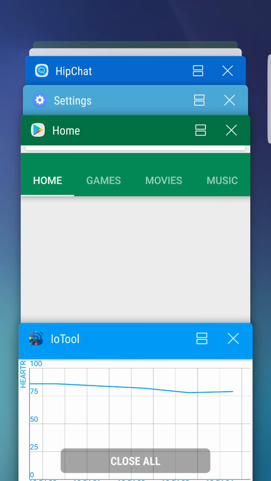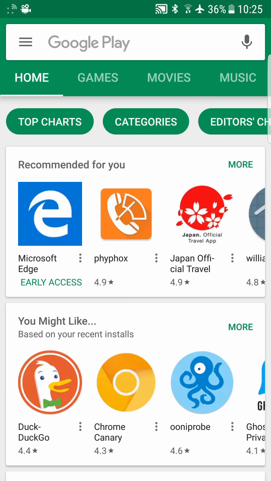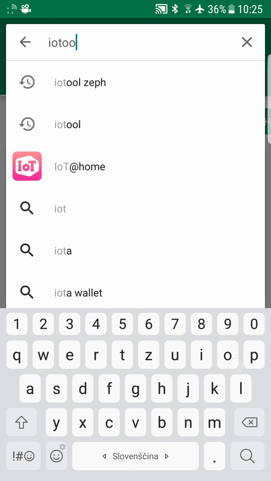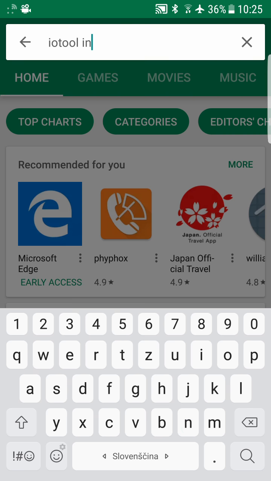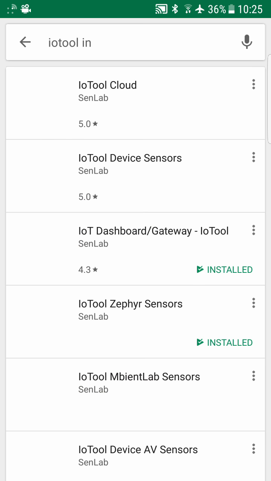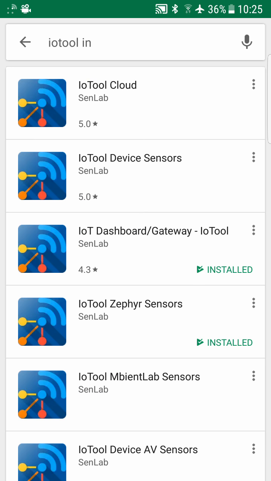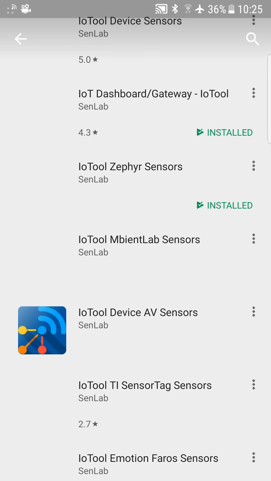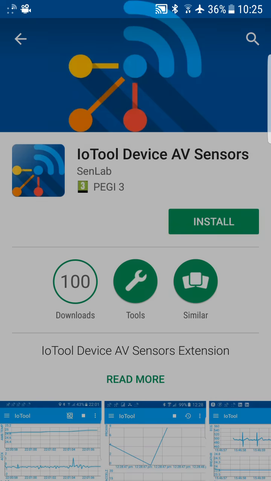Okay, let's go. Again to Google Play, IoTool, internal. Okay, IoTool device audio video sensors. Let's install it.